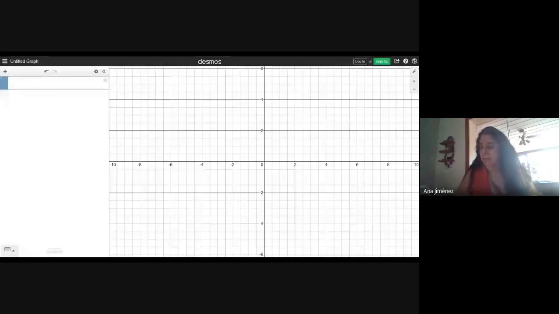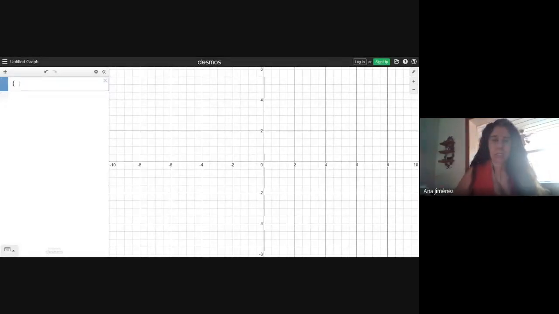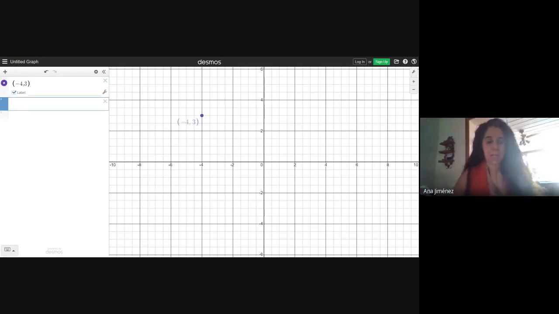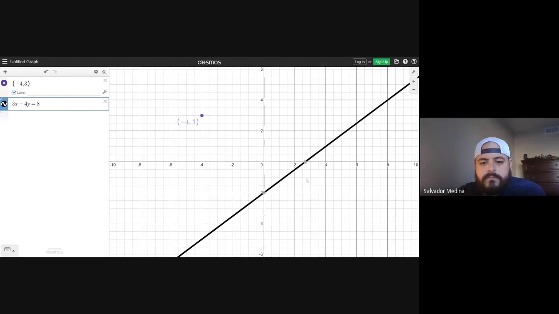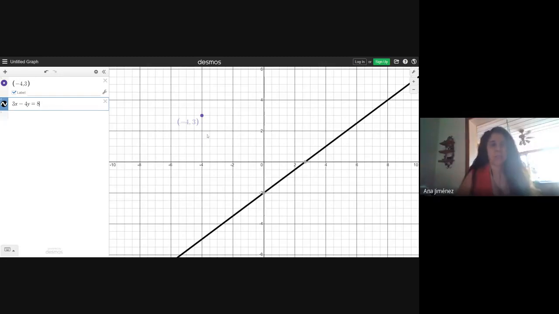Okay. So the point that it goes through is -4, 3. And I'll go ahead and label that. So there's the point -4, 3. And then the line that it's supposed to be perpendicular to is 3x minus 4y equals 8. So that black line is the equation, and this is the point. So it's got to be perpendicular. So if I'm going to visualize that again, I'm going to copy this, and we're going to go back to my whiteboard.